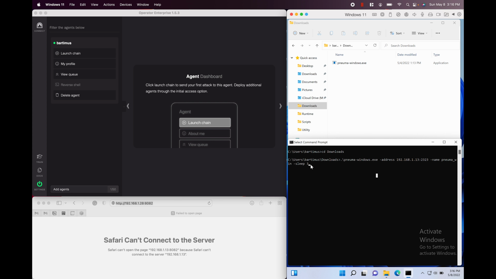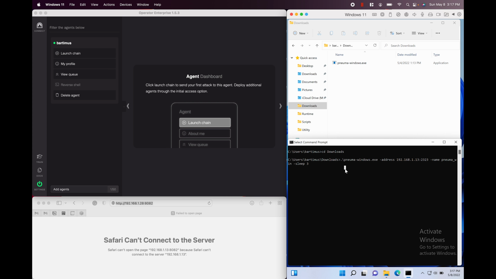So to start off, let's go over the setup that we have. We have Operator over here. We have a web browser open where we're going to see the web page get stood up, where we can download the files from. Then over on this side is the running directory, where the files will be created that track the files we're going to want. Down here is our NUMA prompt that we're going to use to call back into Operator right now.